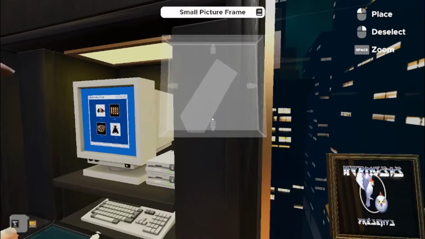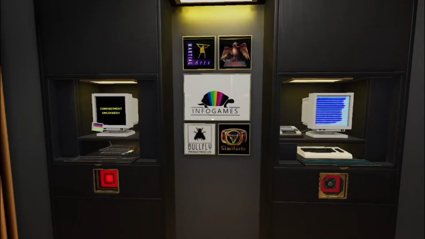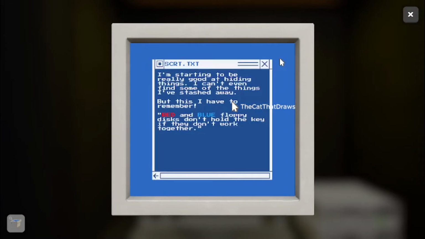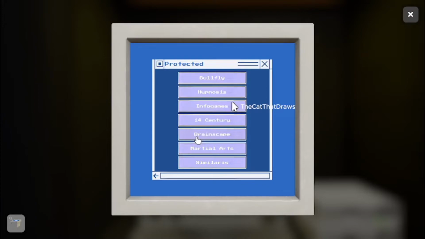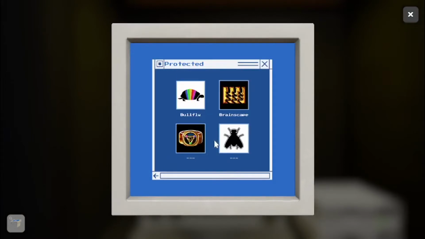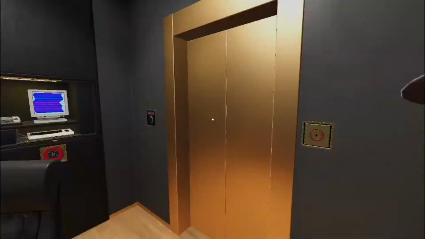Brainscape. What? The picture top right. Click the top right picture. Mm-hmm. And there's also weird. What the hell? Okay, unlocker. So this is over there. Wait. Oh, you gotta name them. No, that's not that. This is Brainscape. Then the turtle is Infograms. That's Bullfly, and that's Simuli.